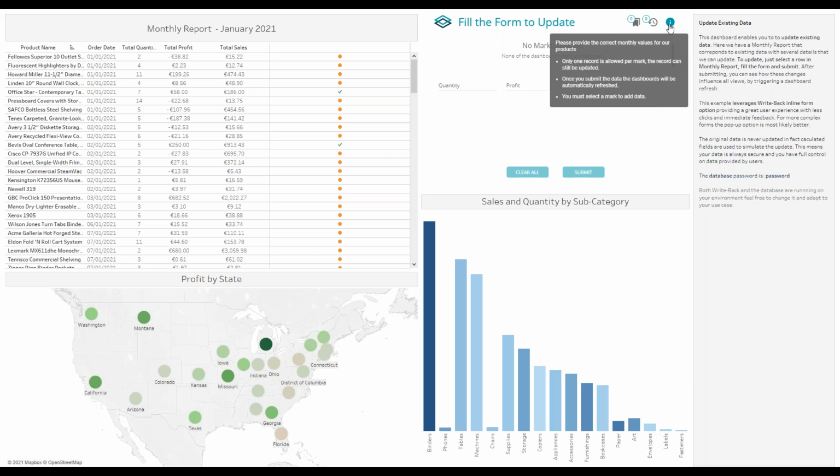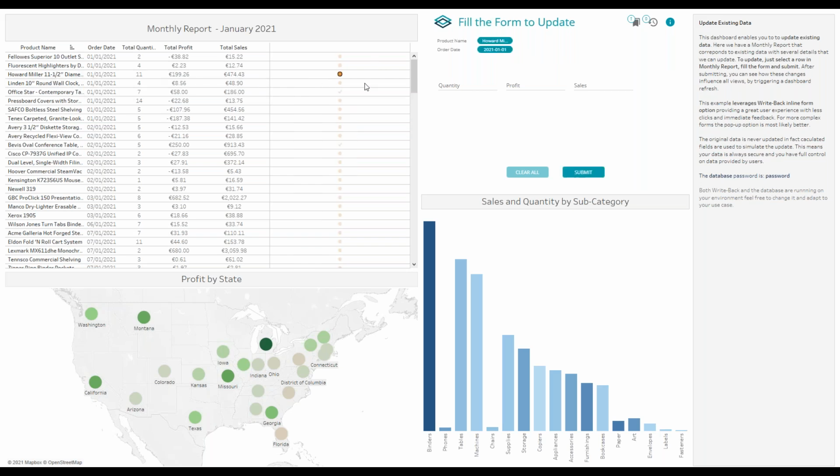Because Writeback can have a very large set of configurations. And over here, I can go into more detail just to understand what can be done with this form. Right. Now, if, for example, I want to update over here my Howard Miller clock, I can just simply go here, click on this product, and I can see that Writeback is reading that product for that particular month. And now I imagine that I have either somewhere else from another report or from our forecasting, I can see the sales doesn't actually match with the actuals.